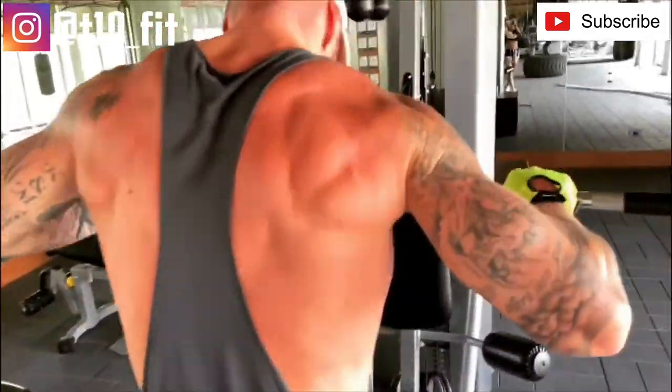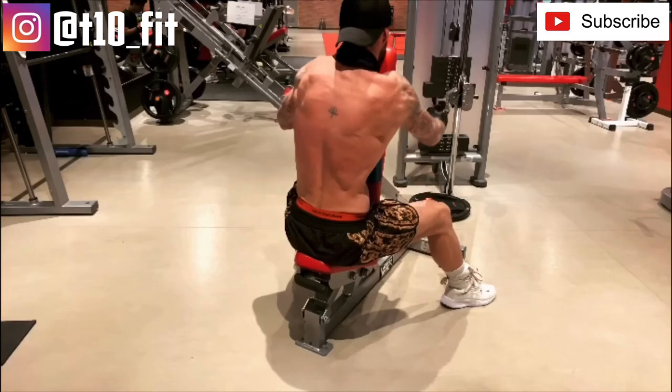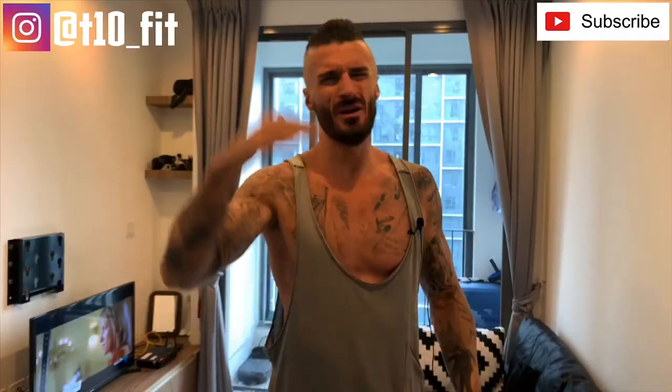You've got to stay focused. So many people like the idea of posting nice Instagram pictures, getting attention, looking good on the beach — but if you're not thinking about that six months or a year in advance, you're putting yourself in a situation where you've got to work a lot harder. For me, if I'm going on vacation and want to look good, I tighten things up beforehand, but I'm pretty much where I need to be all year round. It's a very attainable physique.